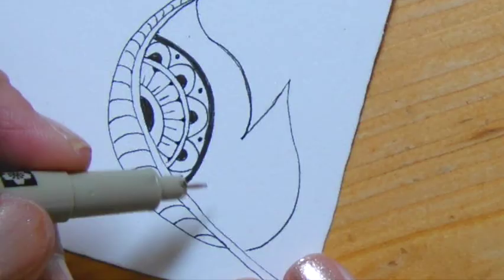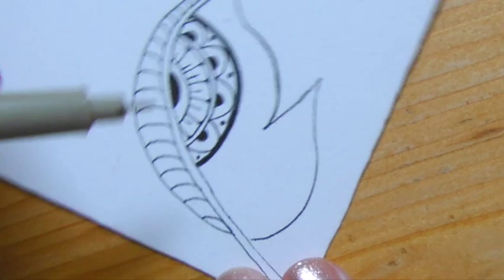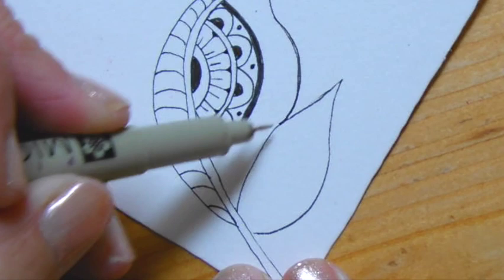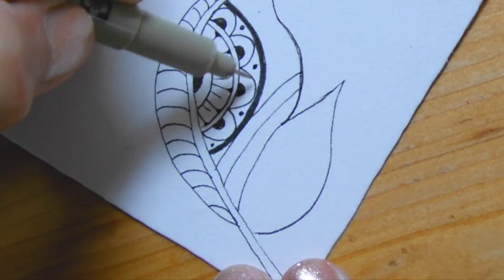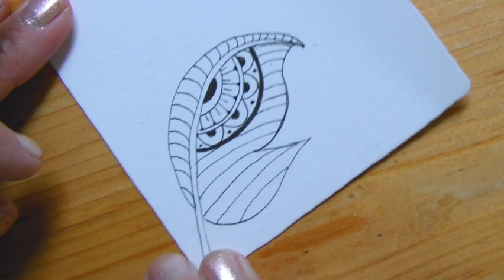And then using this line here, I'm going to arc across from it with the same kind of orientation, going all the way the length of the leaf. And that would be Mitzi.